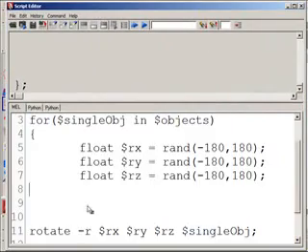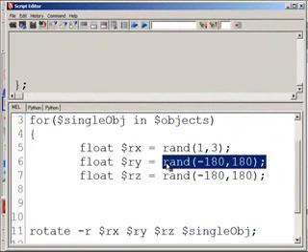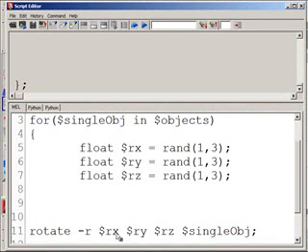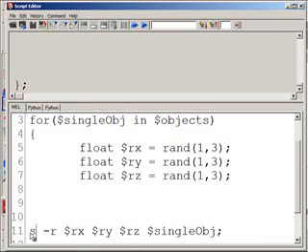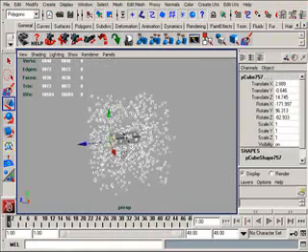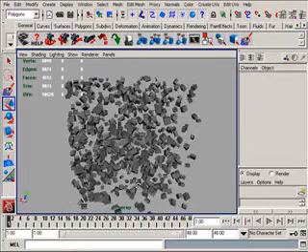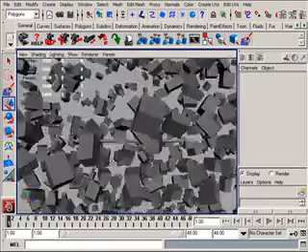Same thing with scale. So I could actually say, right, well, this random x, random y, and random z is going to be scale now. We're not going to have a minus number here. I'm going to have something like 1 and go all the way up to 3. And same for all of them. And I could just put scale absolute and just zoom out a little bit and execute this, and they all become different scales in all different axes.